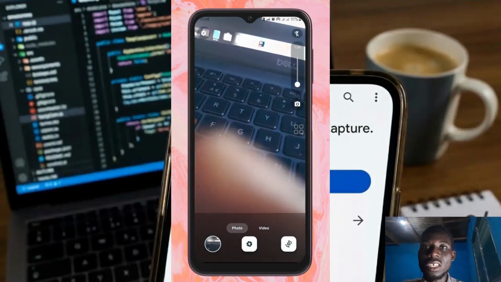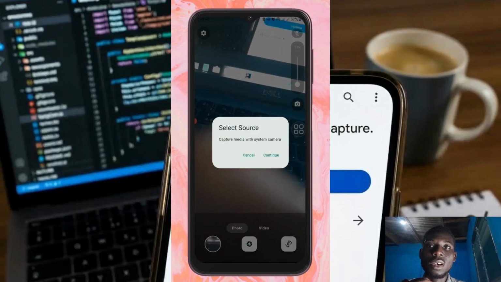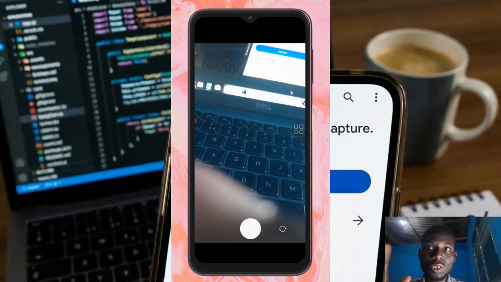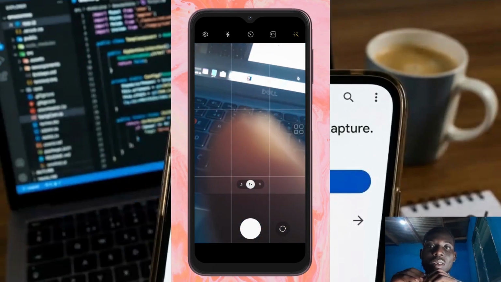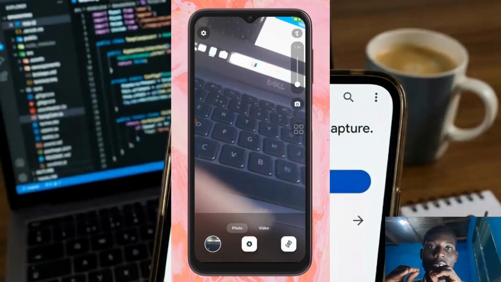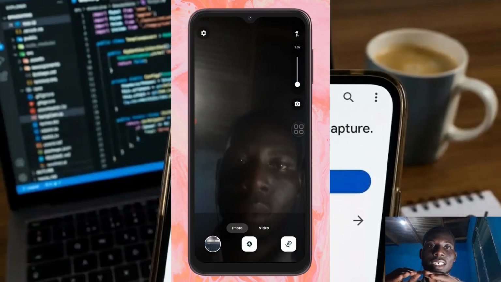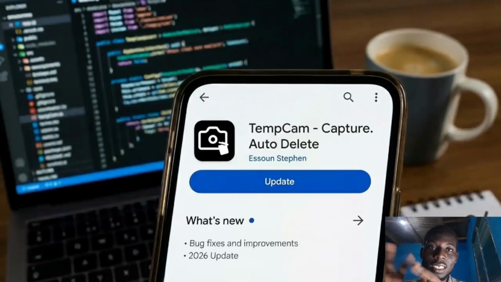It's very lightweight. You just scan through your pictures, those taken with the mobile app. It only has access to pictures taken by the app. Okay, so it scans through those images and those that are due to be deleted, it takes them off. If you don't want that feature, you can disable it. And whenever you open the app, what it does first is go through the pictures you've taken with the app. Then if there is any expired media, it deletes it before it even shows you the remaining ones.